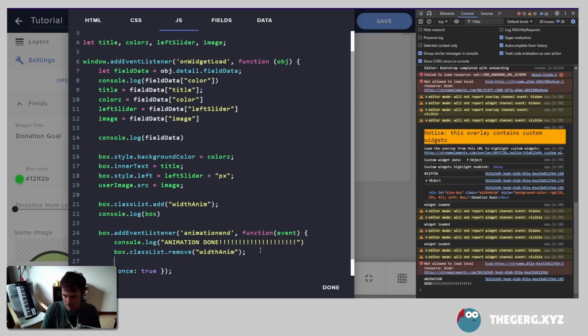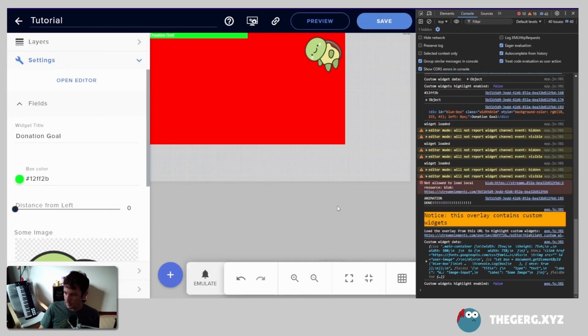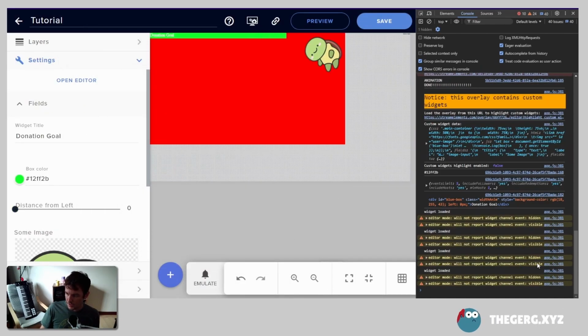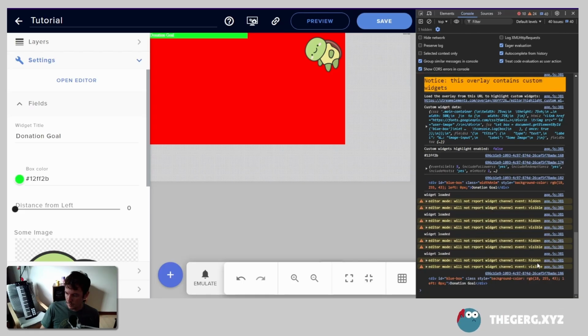And then let's console log the box just to make sure, so we can see the class list and see if it actually removed it. So here we go. Okay, animation going. Print, and right there, there's no class. So that's good. That's what we wanted.